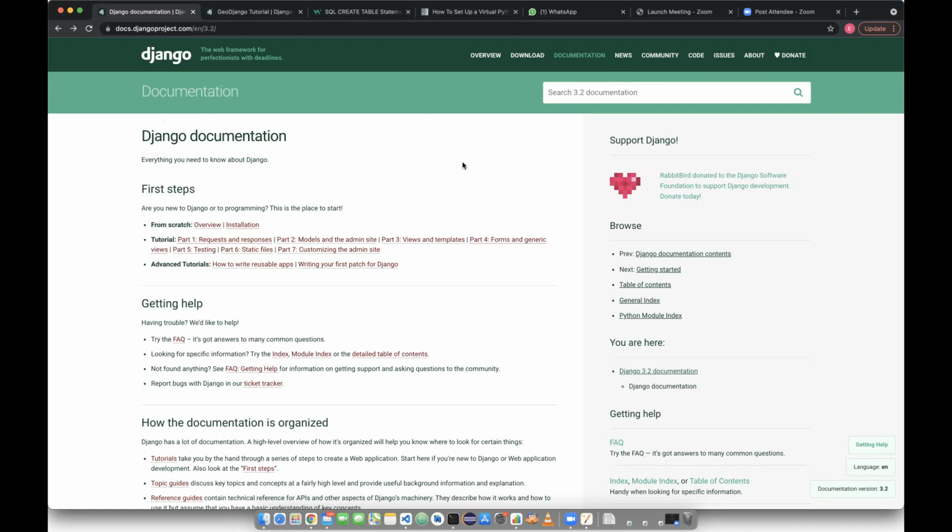And then you have a view file or a view module whereby you specify your logical thinking, like where you want to put what information. And then a template, that's the HTML files to specify where or how to put the data that you're picking from the database. Okay. Can you guys see my screen?